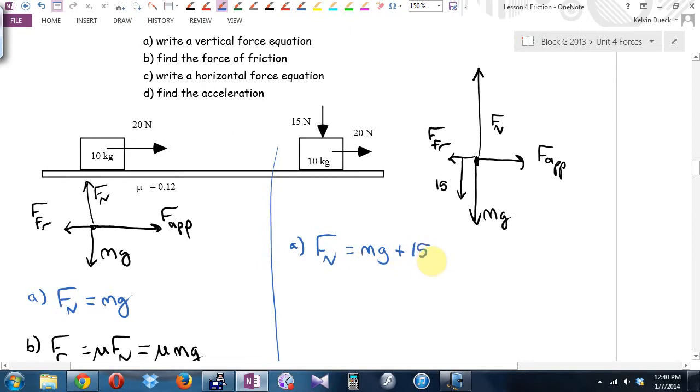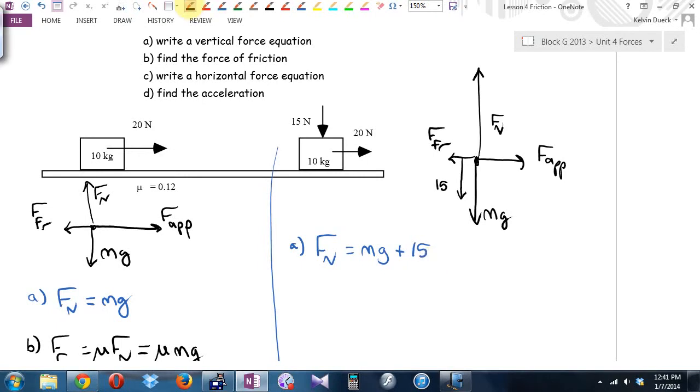Right? Has to. Otherwise, Newton's first law says it would either be sinking into the ground like quicksand or flying into the air like Superman, or something would be happening. This is why we spent so much time on Newton's laws, by the way. It would have to be accelerating. It's not. I've seen boxes on floors before. They sit there quite nicely. There's my vertical force equation. Cool.